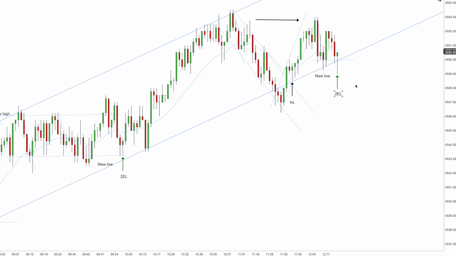I actually do this setup myself. Look at the great signal bar off the key entry point. The only negative is that you're below EMA, which is a little bit concerning. But in channels, when you're near the key entry point, you can definitely take a setup below EMA, especially once you have a breaking low and two broad legs down.